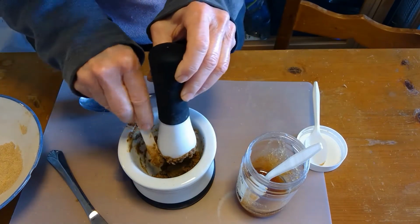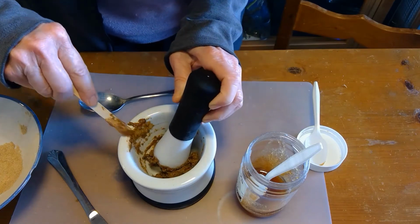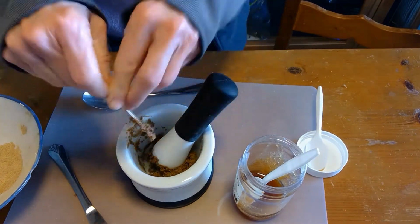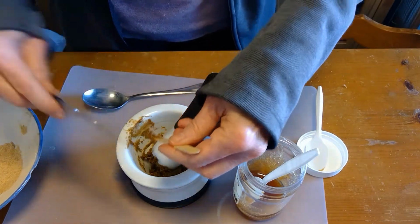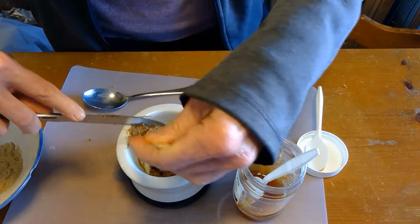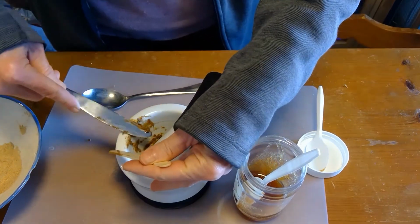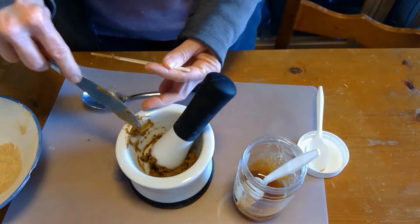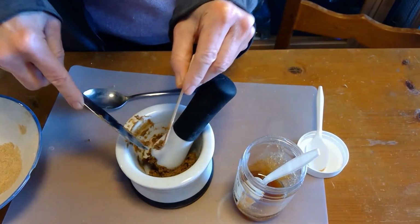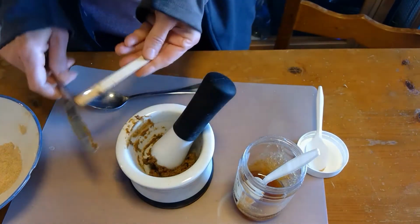Basically, for honey pills or for moist incense pellets like this, you want to pestle for at least 100 pestlings, or pound it or pestle it. And some books will say 1,000. I don't think I've ever gotten up to 1,000, but the texture really does change when you pestle it. So I'm going to start my count.